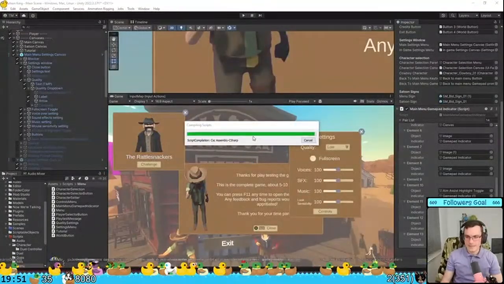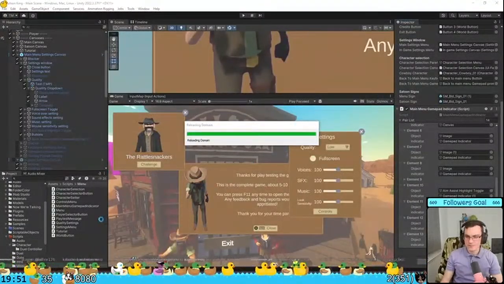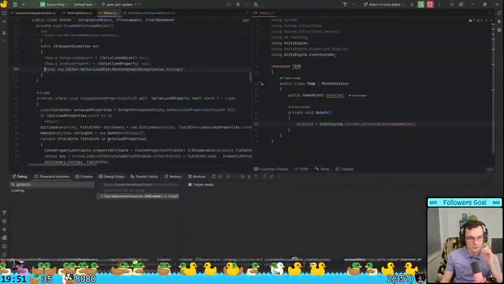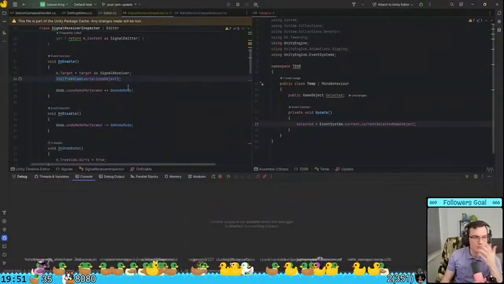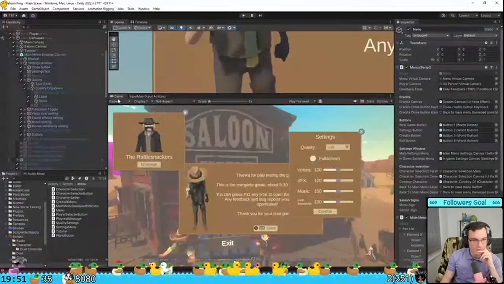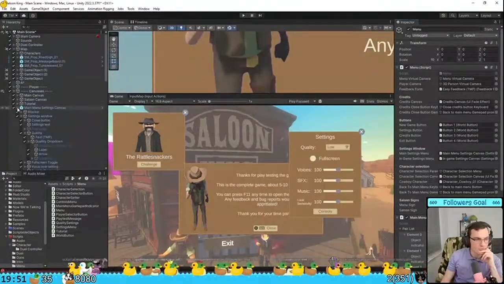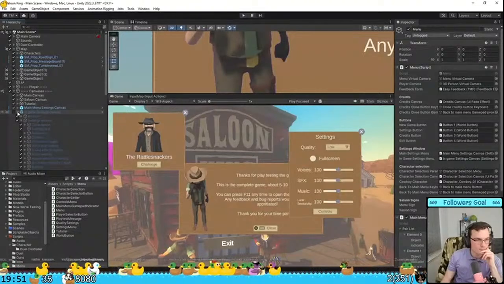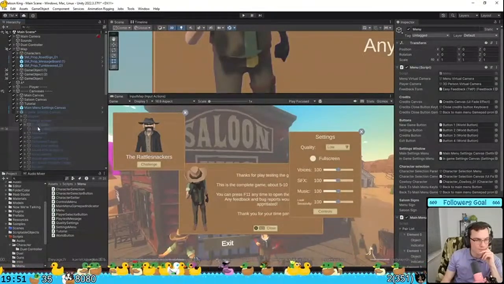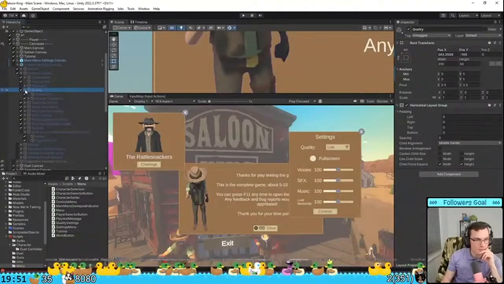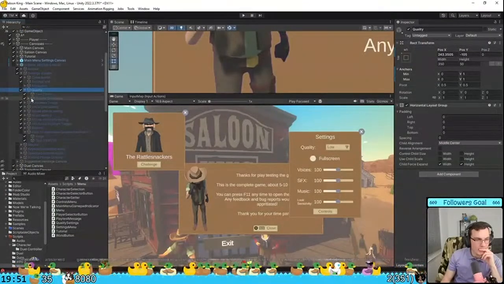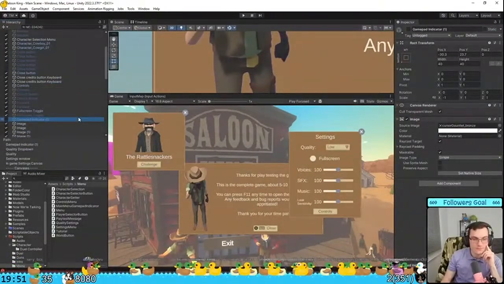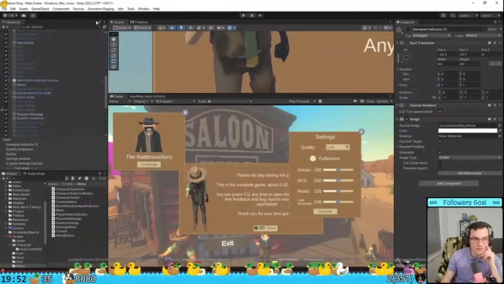Yeah, let's try that. So this is for the main menu indicator. Can you stop doing that? What is happening with the in-game indicator? Who's responsible for that? I don't even know how to check this. Let's find reference. That's not what I want.